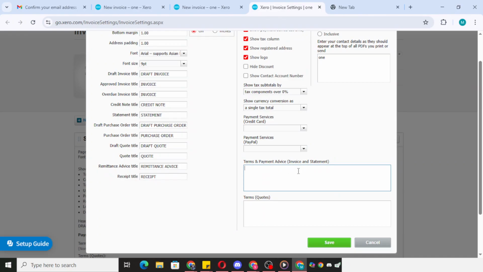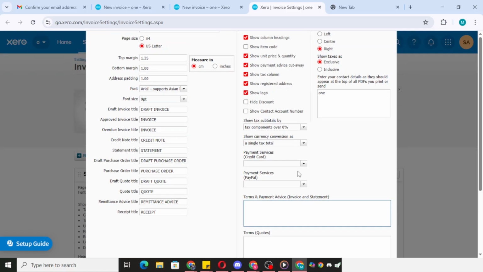In the Terms and Payments section, you'll find fields to input your bank details. This includes your bank name, account number, and any other relevant information your client will need. Clearly specifying these details will make it easier for your clients to process payments efficiently and reduce the possibility of errors or delays. After inputting your bank details, double-check to make sure everything is accurate and there are no typos. Detailed attention here can prevent future payment issues.